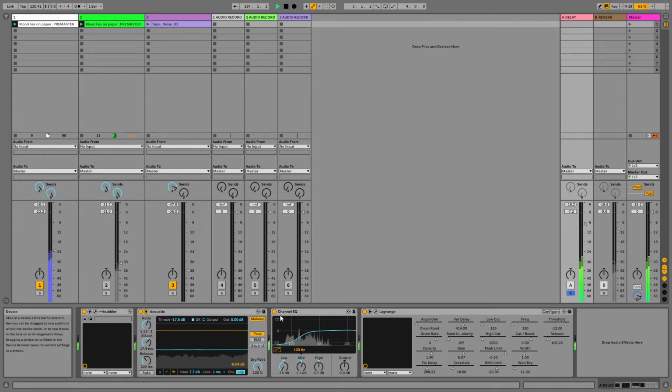Now I have a channel EQ right after that, cutting out the low end of the sound. I do not want any low end from these channels here because I have this channel 2 here, primarily dedicated for the lower end and the mid-range of the audio spectrum.